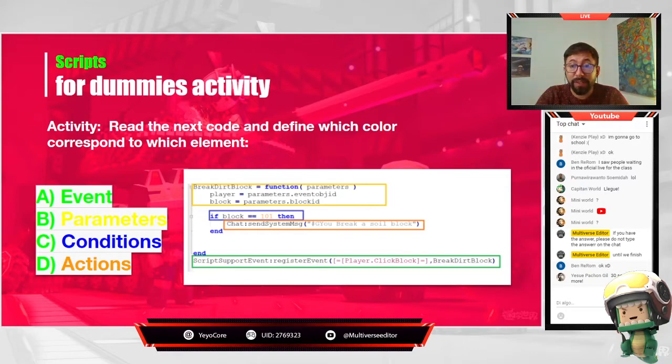That part, the orange part, is going to be the action. It's pretty simple. And if you see, that's also a function. So we are calling a function that actually sends messages. How do you know it? Because we have a name for it. As you see, the name is chat, send system message. And right after that, we have two parentheses. Inside of it, we have a text. That's how you detect that we are working with an action or a function.